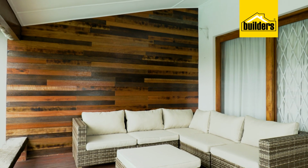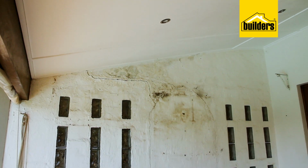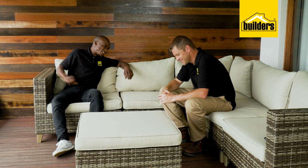Kevs, I'm amazed. And to think that this was actually recycled timber, it goes to show that not all old wood is scrap wood. So with a bit of imagination, a bit of techniquing, and a bit of elbow grease, we've really transformed this wall. I'm amazed. Good job. Teamwork makes the dream work.